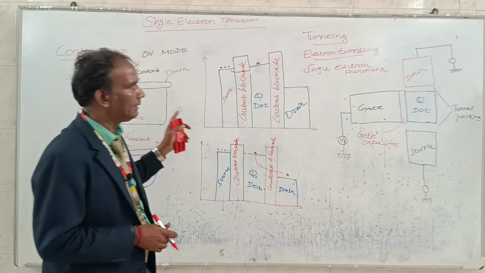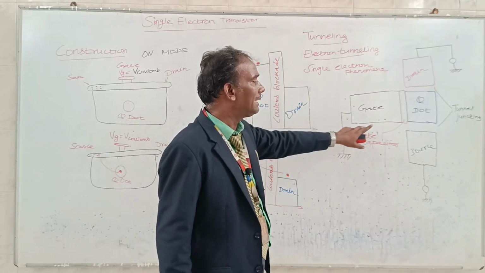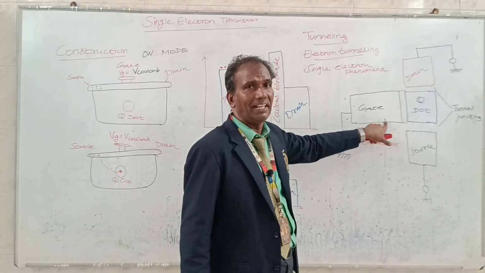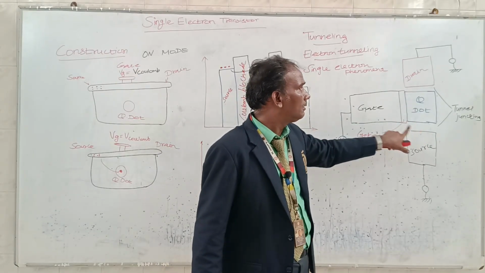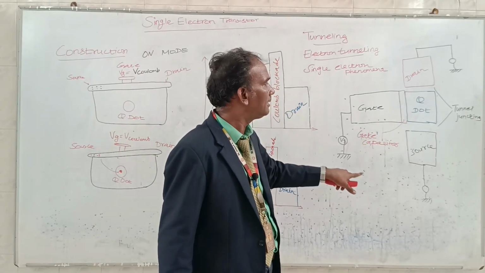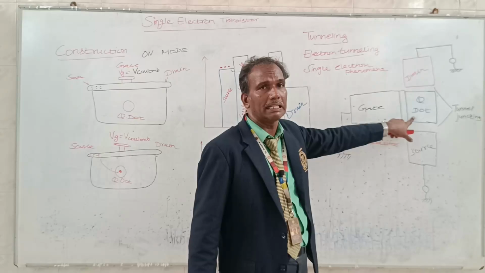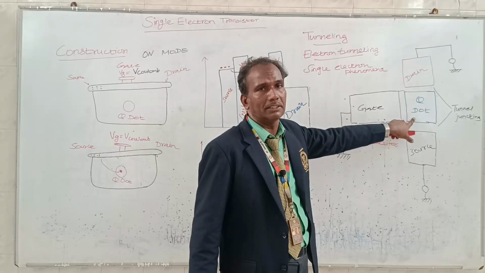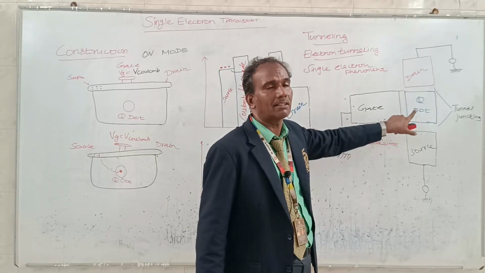And we compare the single electron transistor with the FET, field effect transistor, for your understanding. This is the block diagram of the single electron transistor. Here it consists of a quantum dot. The single electron transistor is made from a quantum dot, which controls the flow of current from source to drain one atom at a time, electron by electron.